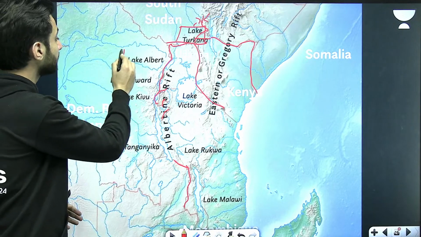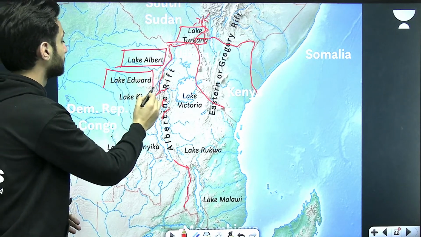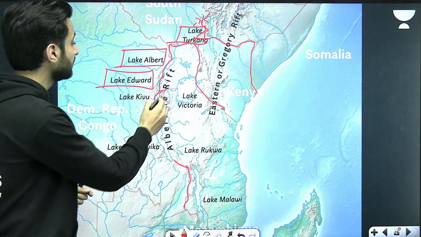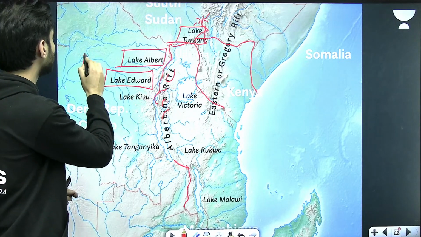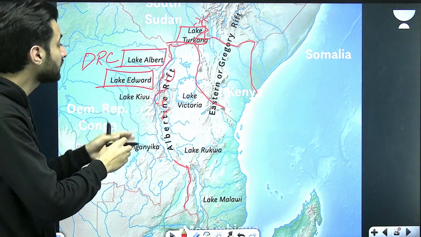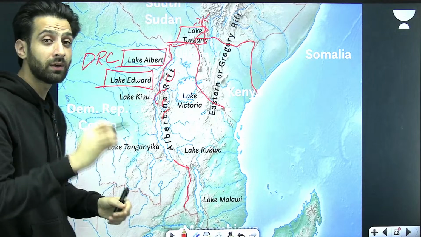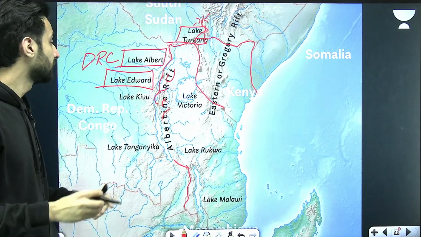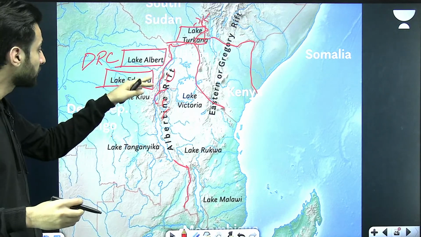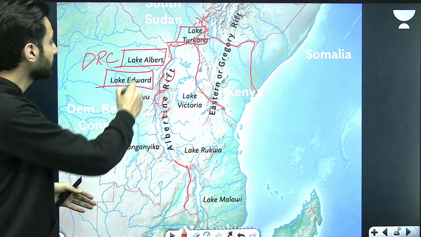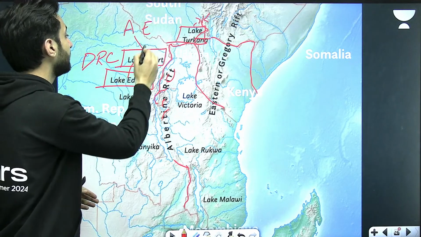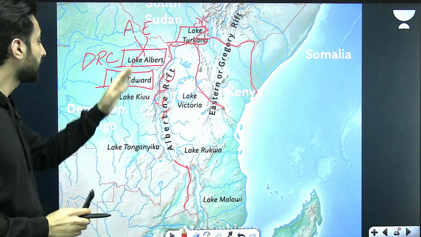Okay, so this is Lake Turkana. Then we go to Lake Albert and Lake Edward. These are also part of Rift Valley lakes. You will find Uganda on one side and Democratic Republic of Congo on the other side. So these are along the border of Uganda and Democratic Republic of Congo. These are two very important lakes, Lake Albert and Edward. If you get confused between the two because they have a very close location, then remember, first you have A in the alphabets, then you have E. So Albert will be first and then you will find Edward. Clear? That's about Lake Albert and Edward.